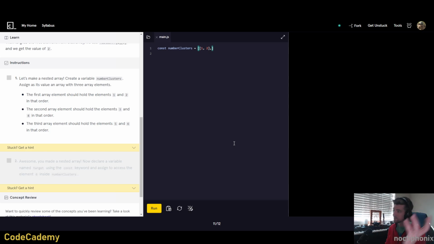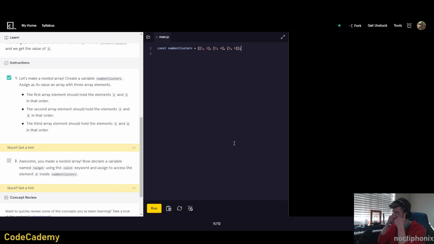Comma outside of the internal brackets. Add some more brackets. Do 3 and 4. And then comma once again. And then the third element will be another array of 5 and 6. Okay, and I think we have what we need there for the first step.